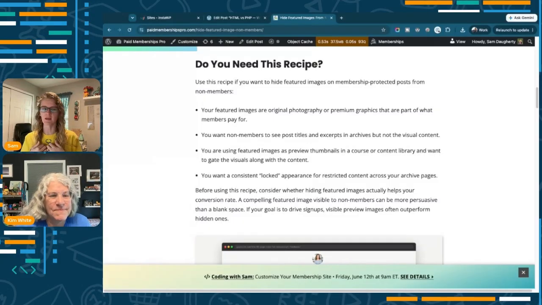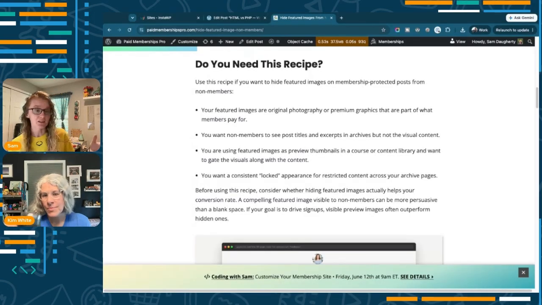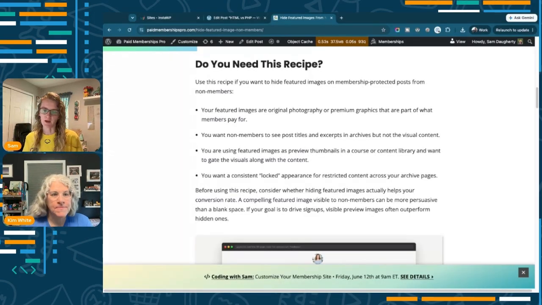For me personally, I like to tease content a little bit more to people who are not premium members. If I have a really enticing featured image that makes people think, that looks like a really good blog post, I want to go read that, I would want to keep it. But yeah, there are use cases.